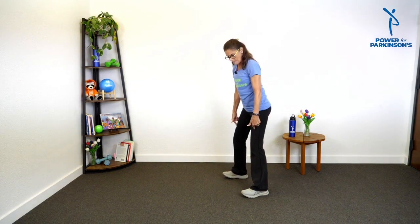Good. Our first exercise, we're going to do some side squatting. This is a great exercise for shifting weight. We're working on balance because you're shifting your weight. And then we're going to add on a contralateral, meaning opposite, using opposites to it. Let's start off one piece at a time. Weight shifting, a side squat. We're going to take that right leg out to the side and sit back. A squat is an invisible chair, a sitting back position. Be good to those knees, don't come forward, sit back.